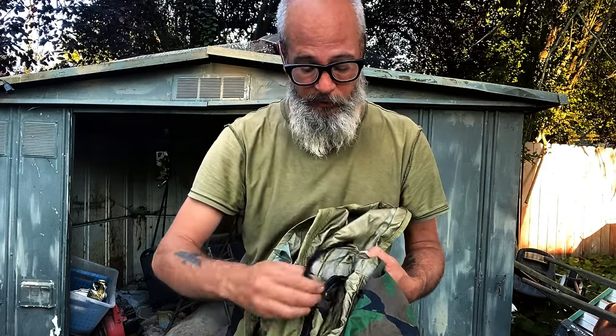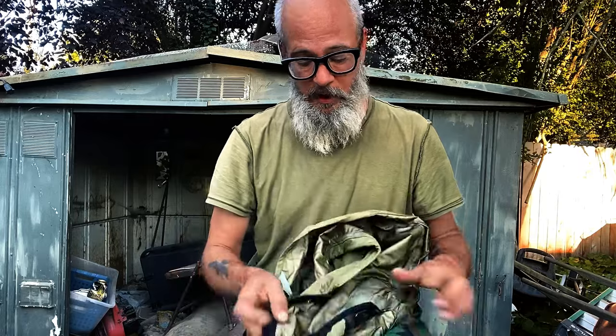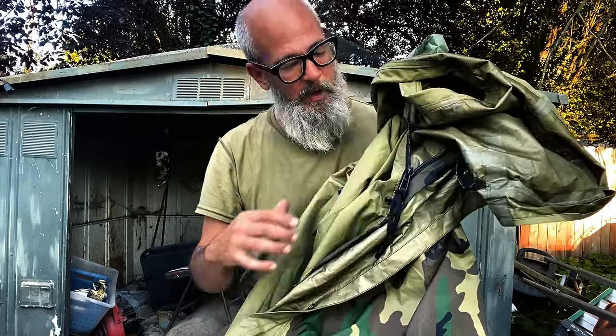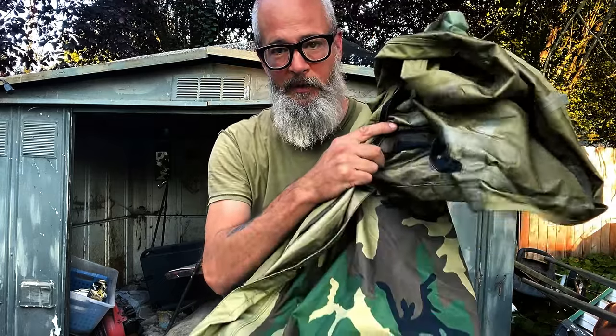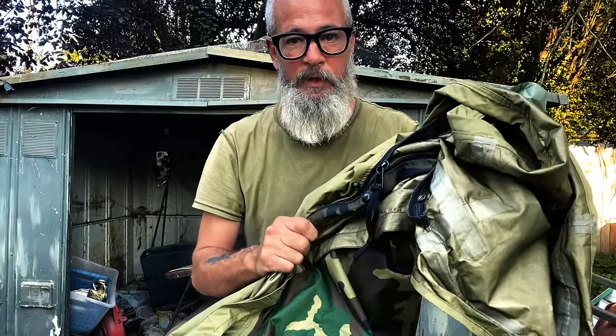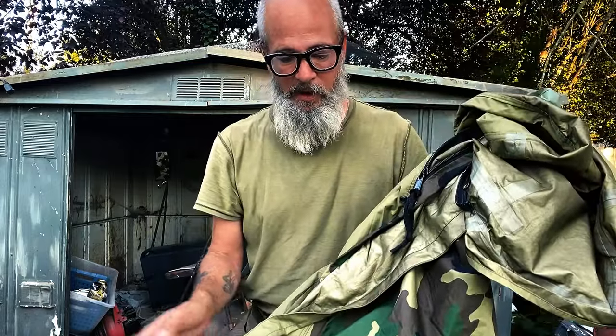The third part of the system is the bivy bag. This is a Gore-Tex bivy bag — beautiful zippers, big fat YKK zippers, and it also has snaps on it. It's basically just a shell that you put everything in. Put all three of these together and you're talking getting down to negative 30 while wearing your military pajamas. In warmer weather conditions I'll just sleep in this alone — say it's only getting down to 50 degrees, you can sleep just in this. It's an excellent piece of kit; if you can only get one thing, get a U.S. military bivy bag.